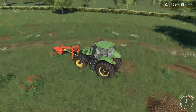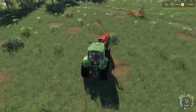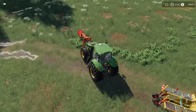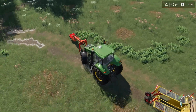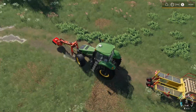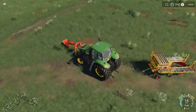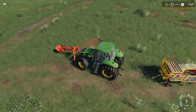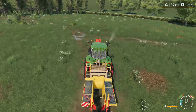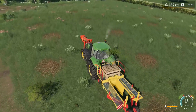Alright, so I do believe I got all the stumps that, at least, I could see anyways. So, we have 60 saplings left. Not a whole lot, really, for the small area we got to cover. Wait a minute, no, that'd be the back. You didn't want the other side. There you go. You know where the PTO shaft is? That's the side you want to hook up to. Wow. Alright, let's lower this.